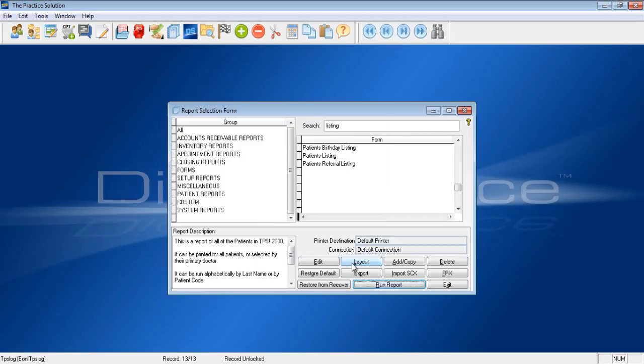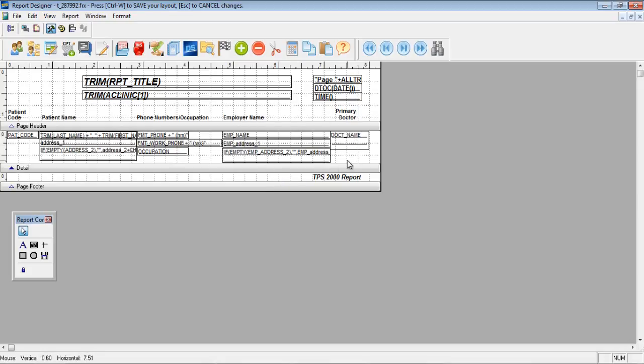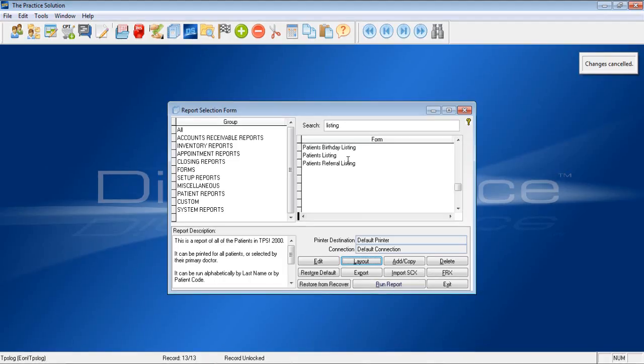Here we have the Layout button. When clicked, the layout of the report, that is, the template or background of the report, will appear showing you some details. Here you can change things like moving boxes or columns around, expanding certain margins, or changing what kind of information pulls. Some of this is very simple, and some of this is a little more complicated. We'll go ahead and go into details about editing layouts in another video later on. That pretty much wraps up the reports menu.